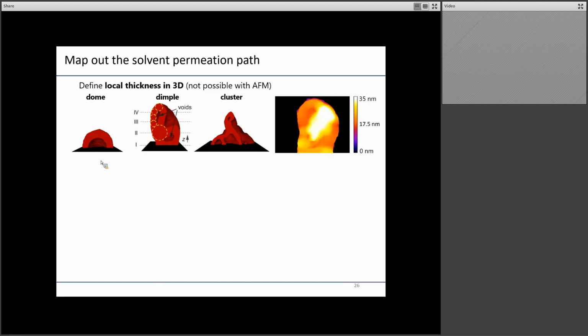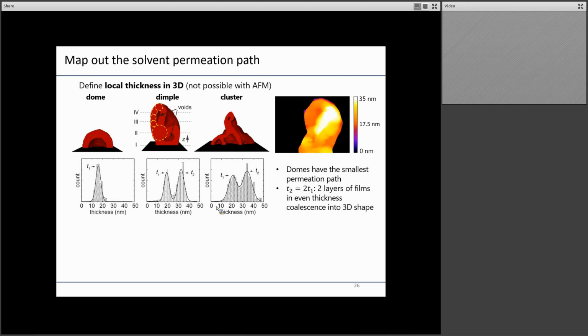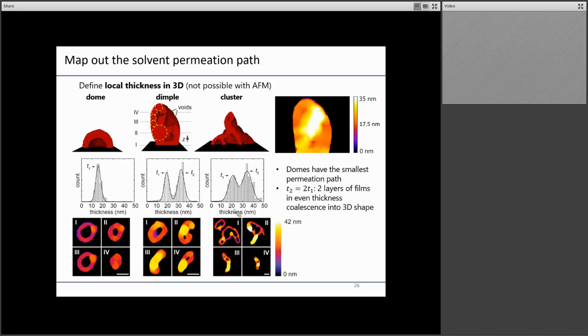So we apply this analysis to the 3 groups of crumples we identified. And interestingly, the dimpled and cluster crumples actually have this bimodal distribution in the local thickness. And the second peak position has double the thickness of the first peak, which really indicates the thicker region is essentially 2 thin regions physically touching each other. And this is also verified in this Z-scan of the 3 types of crumples, again consistent with a simple crumpling mechanism to reproduce such complicated 3D morphologies.